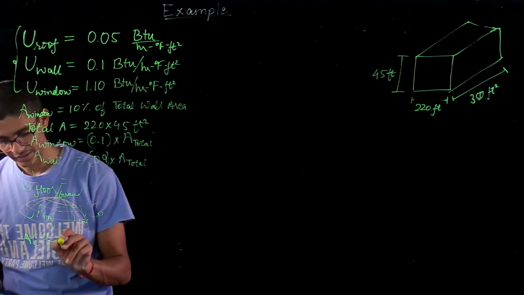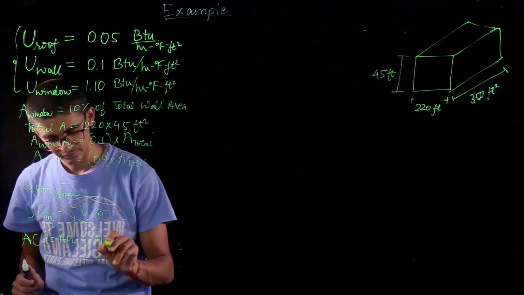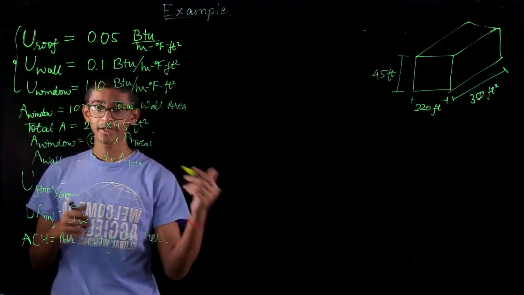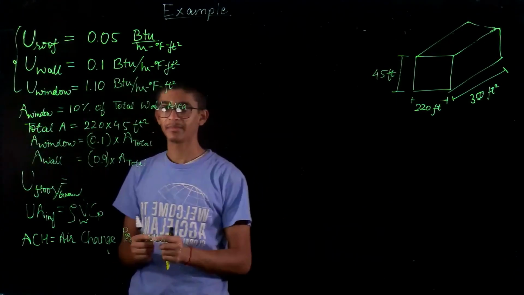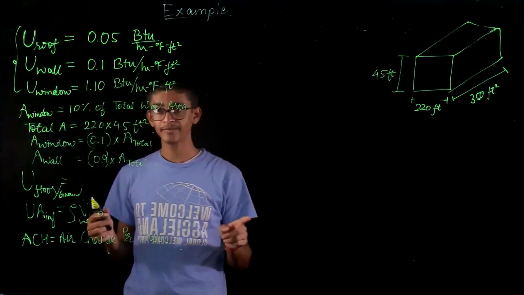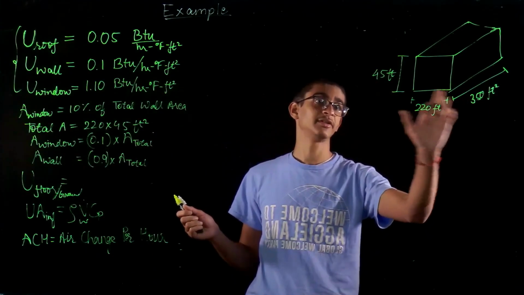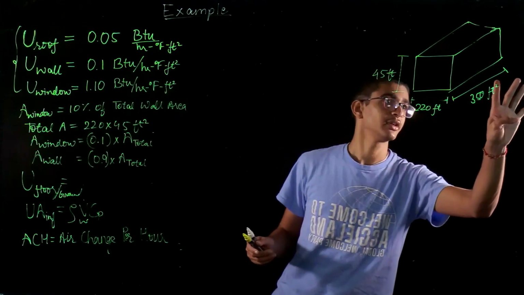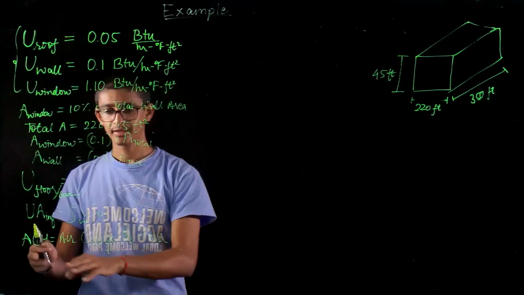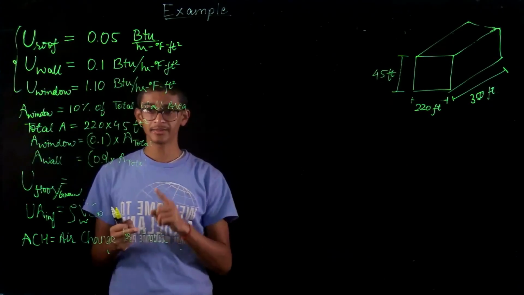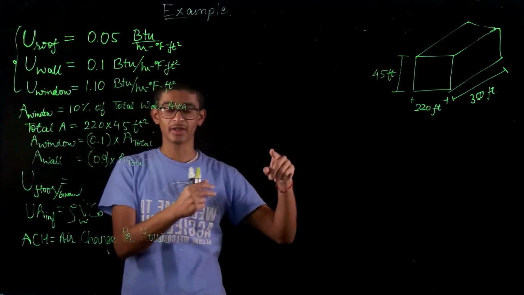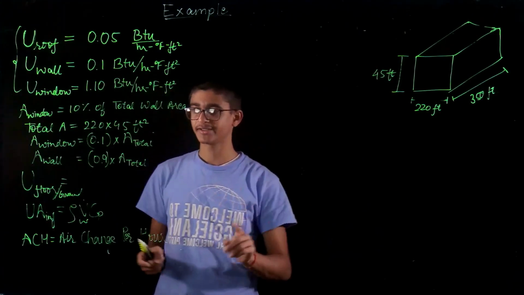What's the ACH? It's air changes per hour. So we may have in a building 1 air change per hour. That means the total air inside my building will be changed once in 1 hour. If it is 5 air changes per hour, that means the total air in the building, let's say the building total volume is going to be 220 into 350 into 45 feet cube. This is not feet square, sorry. It's that amount of volume. Then if it is 5 ACH, that means the total air in the building will be changed 5 times. So every 12 minutes, the total air in my building is going to change. I'll have fresh air coming from outside. That's the ventilation thing happening.